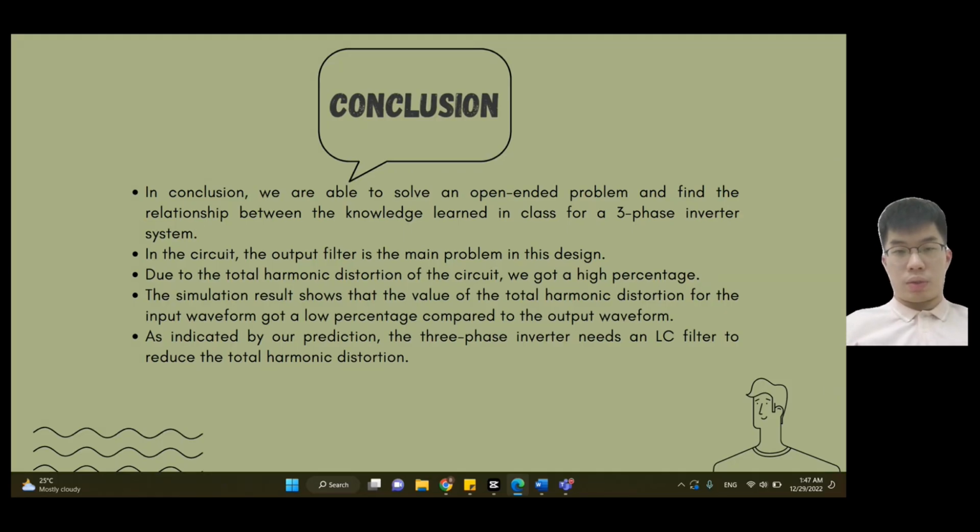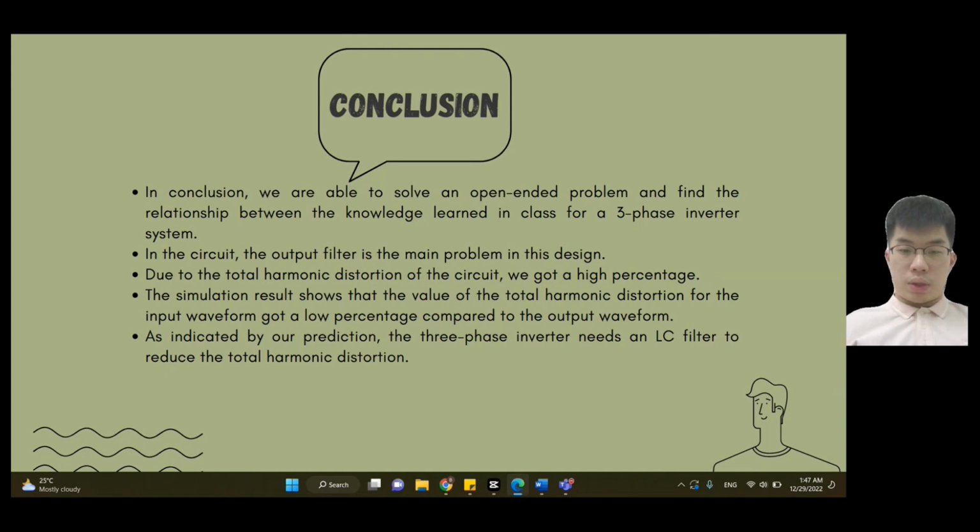In conclusion, we were able to solve the problem and find a relationship between the knowledge learned in class for the three-phase inverter system. The output filter is the main problem in this design because we got a high percentage in the total harmonic distortion.